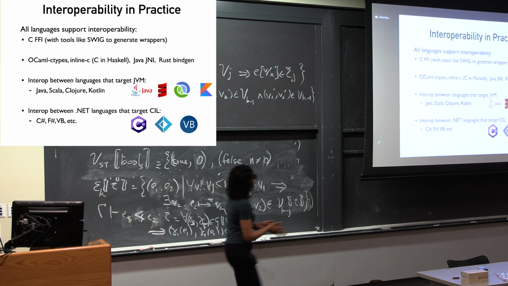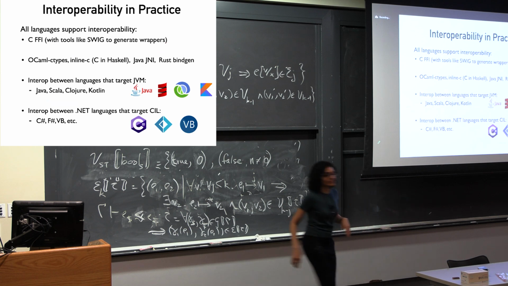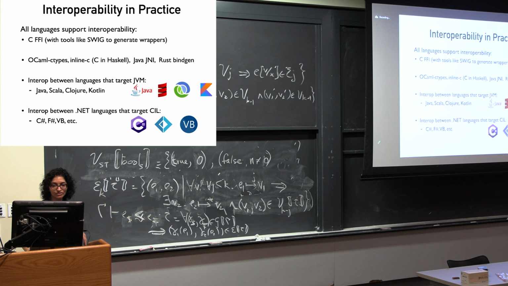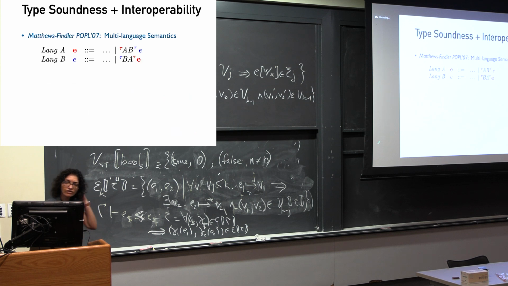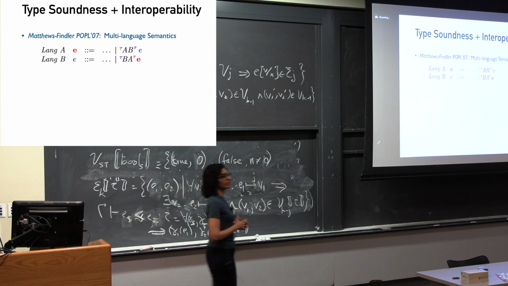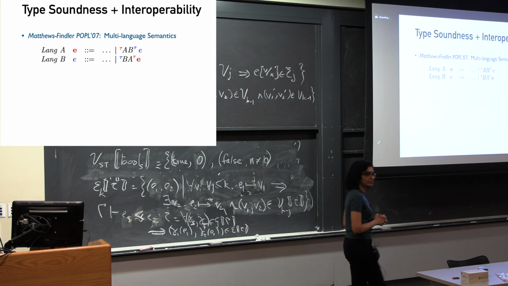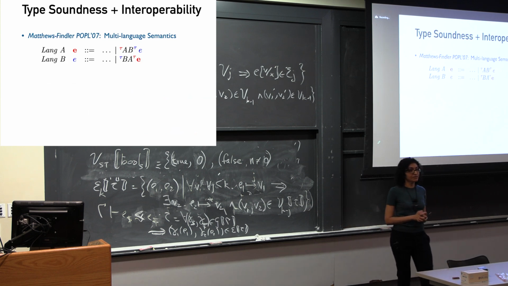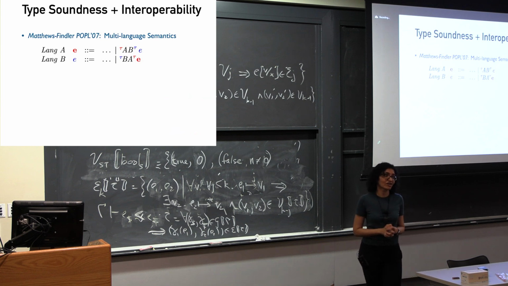Okay, but let me just say, I've already sort of made this point. There are many different languages, and they have many different forms of interop. And these are the kinds of FFIs that we don't even have proof methods, really, to address this question of how would we prove them sound. I want to talk about the one attempt many years ago that was made to address language interoperability in a more formal way. Usually it's such a messy question that we run away from it. If you look, there isn't that much work on language interop, at least not until very recently.